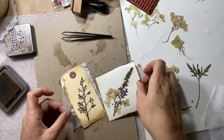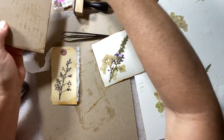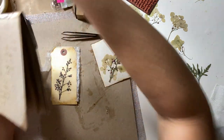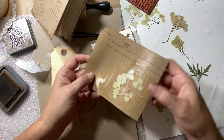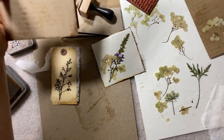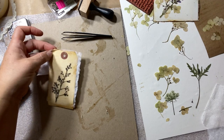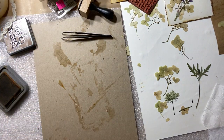So I'm gonna let those dry for a second. We'll see where we are with our first one. Where did I put it? Oh, there it is. So you can see it's just about dry. It's a little sticky still. So I think we'll have to leave that. So what we can do is play a little bit more while we're waiting for these to dry.